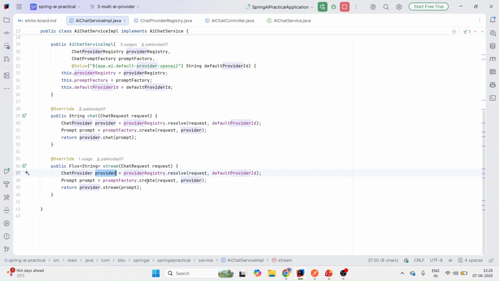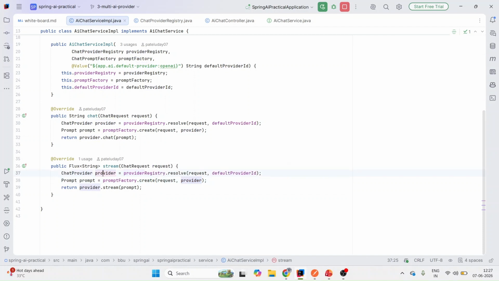All right. Now, next task is to build the prompt. So, what I am using over here, prompt factory. So, you can see I am sending two things, the request and the provider itself. Why provider? Because options are different among the chat providers that I have already explained. I will shed some light this time as well.